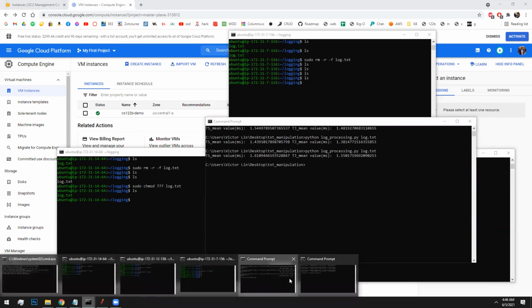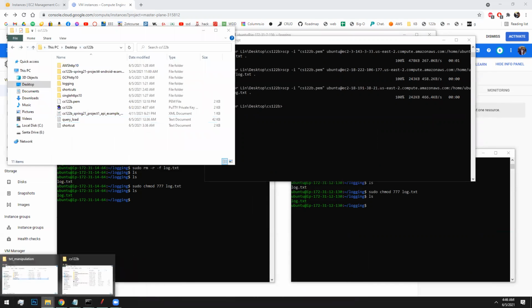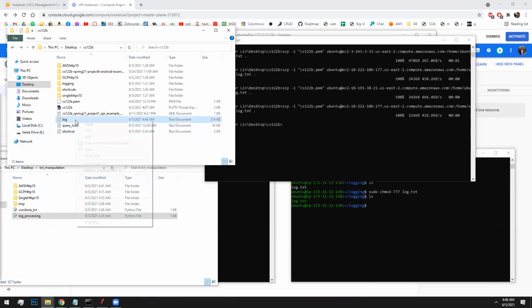Oh, wrong one. Look at our file manager. And again, we're going to copy the master SCP to take out the master file. Yeah, and now we have our file here, named to master.